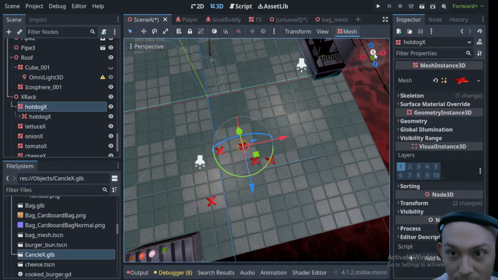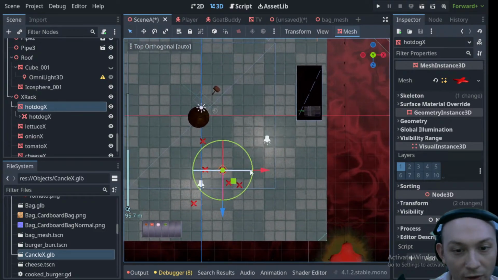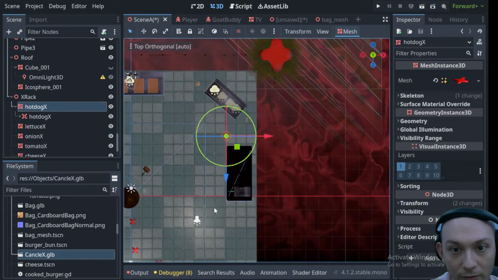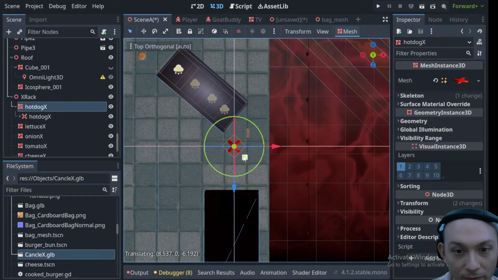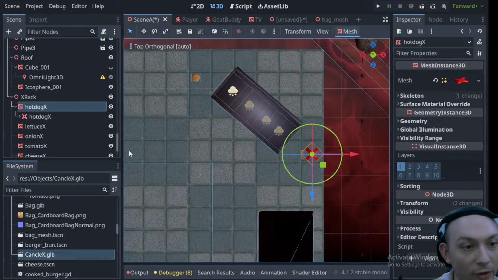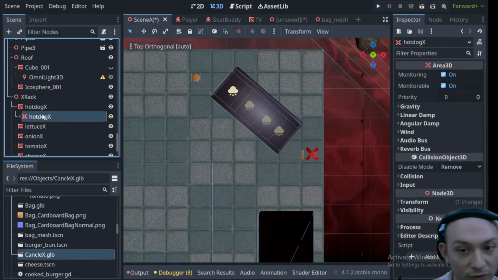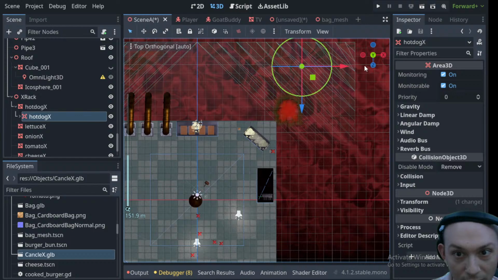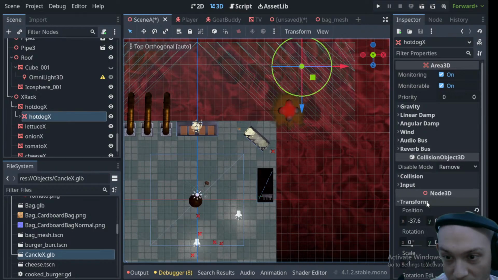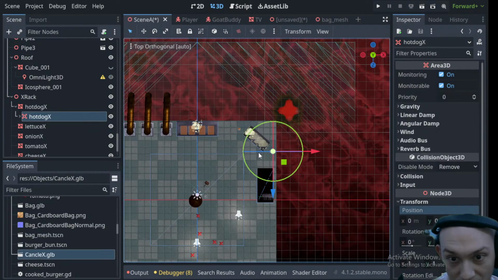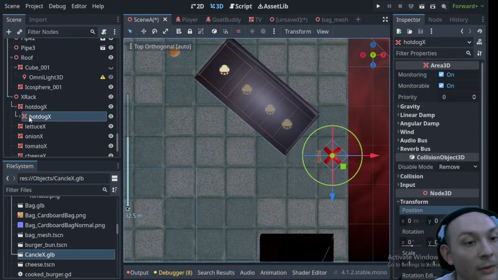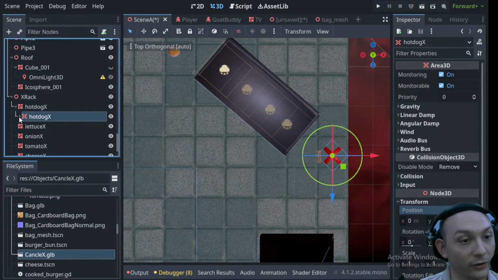Alright, so hot dog X, we gotta put it over here. And then we're gonna just, where is this at? Oh, that's all the way over there. Awesome. So we're gonna transform it back to its 0 right there. Perfect. Now we need to do the same thing for these.